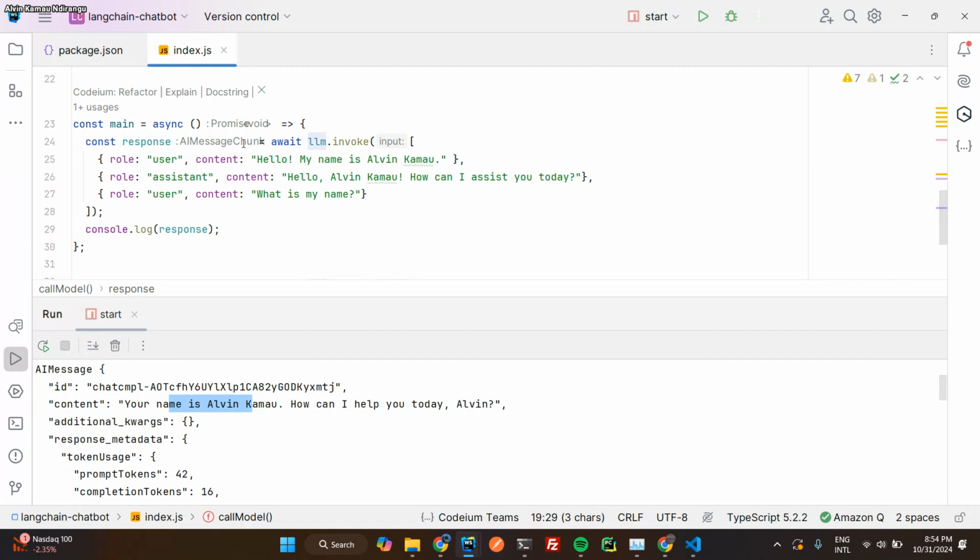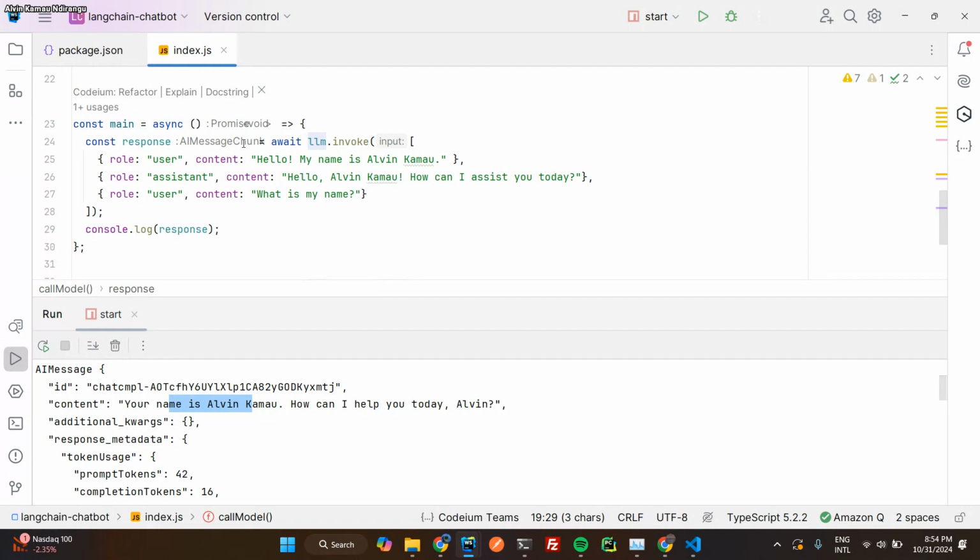It takes in state dot messages, so that this ensures that it has the history of the messages that we've been conversing on, and then it reads this response. So we're going to do messages response. Once it has been invoked, we generate the response, and then we send it back as an object with messages. So that's the function that is going to call the LLM model.